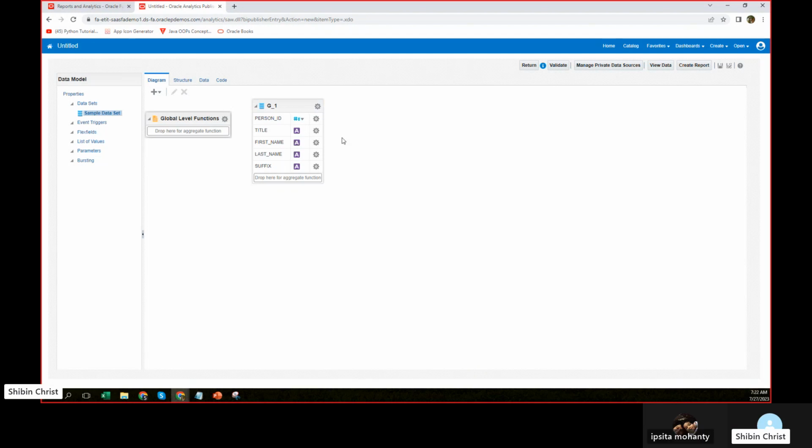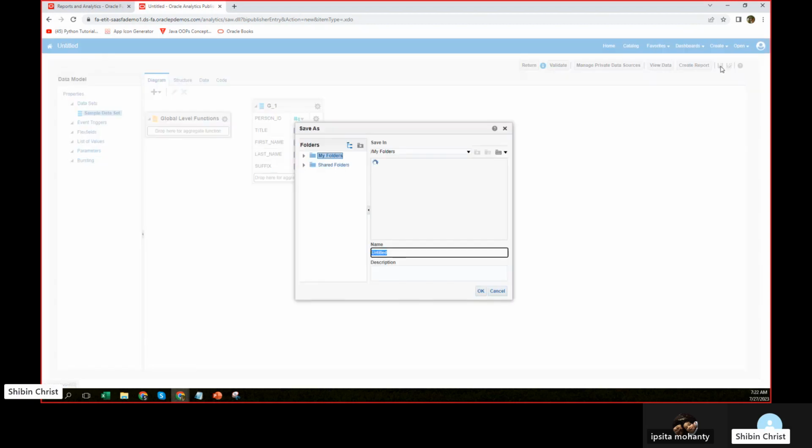So this will generate the data set. Now the data set has been generated, but it has not been saved. So I'm just going to click save, which is available on the right side. And over here, if you notice, there are multiple folders. Two folders are there: one is a shared folder and another is my folder.